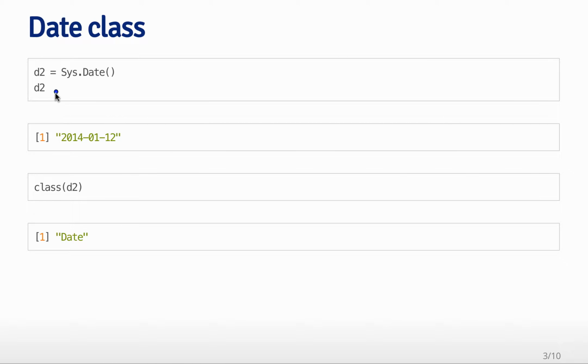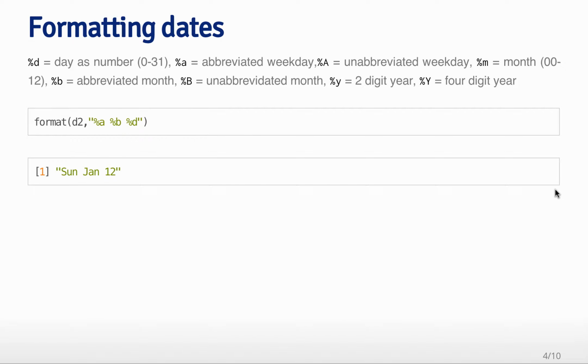So for example, if you use the Sys.Date function, you actually end up with something here that looks a little bit just like a date, just like you saw before, but maybe without the time. And if you look at the class of this variable here, it's actually a Date variable. So it has some different properties that make it a little bit nicer in terms of analyzing date data, but a little bit more difficult or tricky than dealing with just text files in some respects.